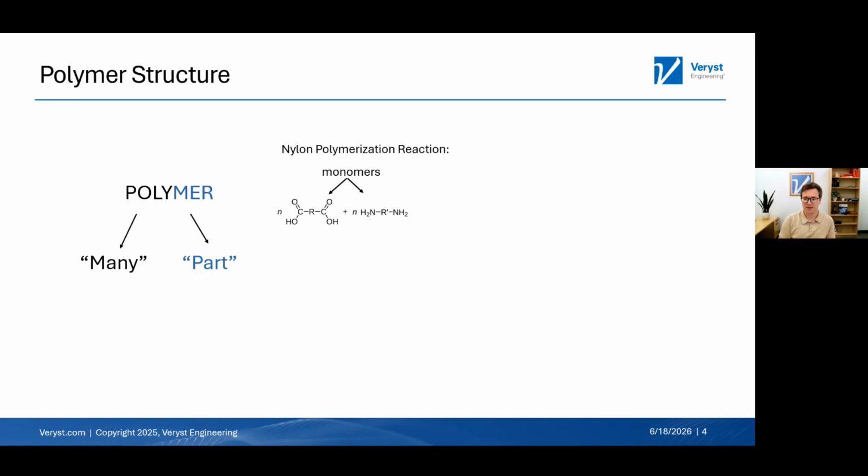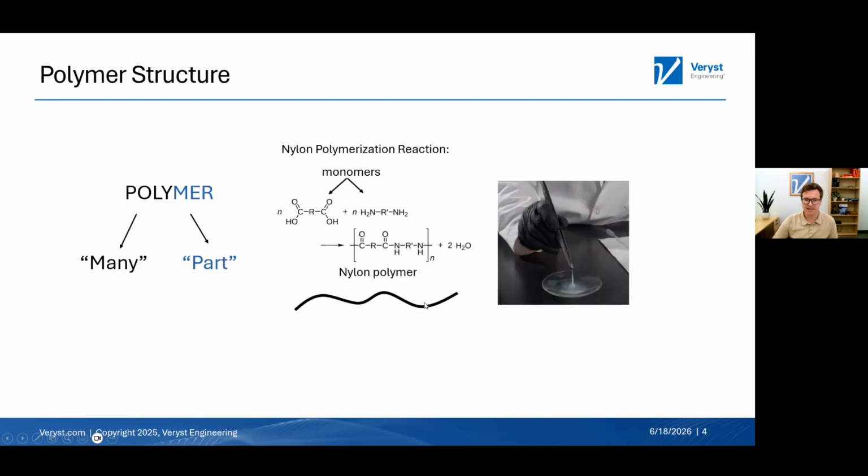And so this is an experiment that maybe you did even in something like high school. It's a very common demonstration for polymers and polymerization, to make nylon from a diacid and a diamine. So you have a solution with this molecule, you have a solution with one of these diamine molecules, you mix them together and they form a chemical bond between the acid and the amine, and they do that back to back to back to back, and you get this very, very long chain molecule called a polymer.